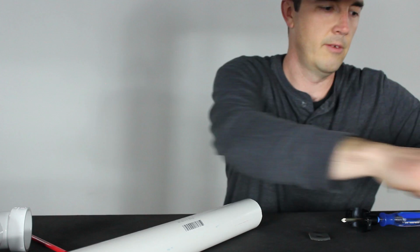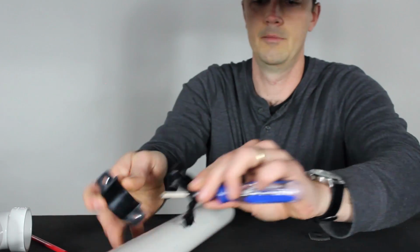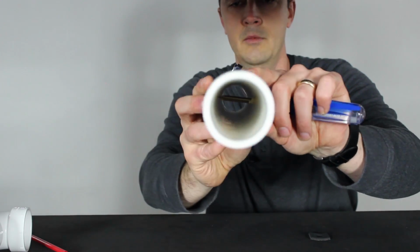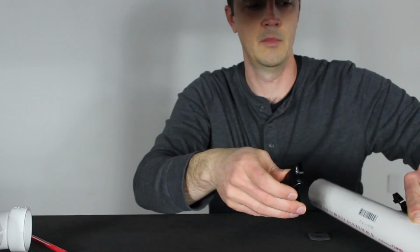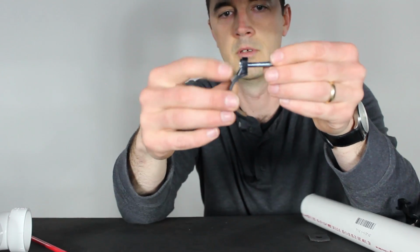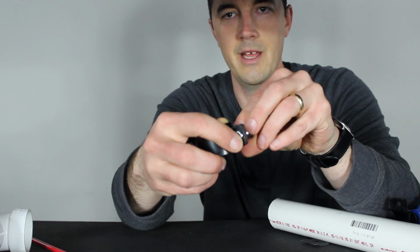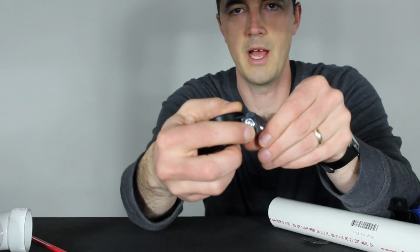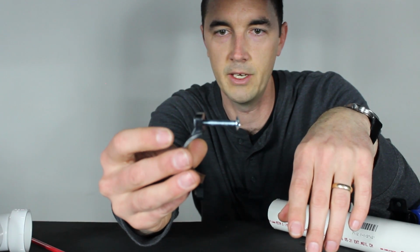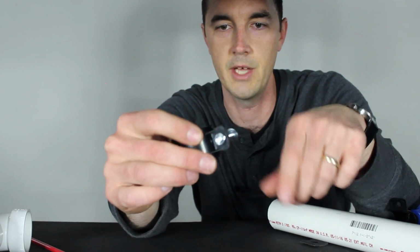And now it's just a matter of putting the other side on. Where'd my hole go? All right, so now you put this side on. You hold that there, and you're provided 2 bolts that'll go through one side and out the other. The nuts on the other side will fit actually in, or they're seated inside of the plastic, so they go on there a little bit easier. You don't have to use 15 fingers to make this thing fit. They'll be seated down inside of that saddle there.